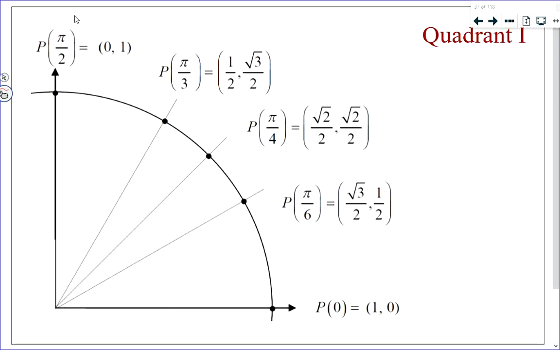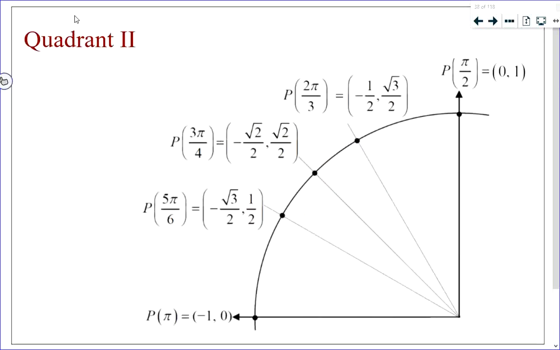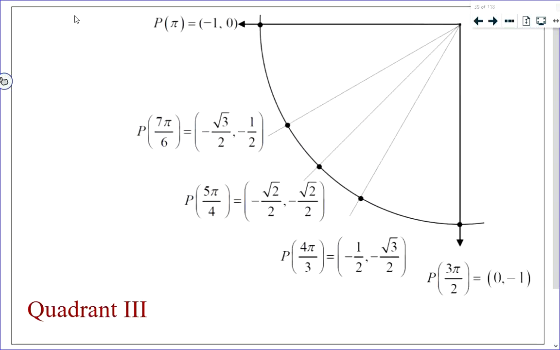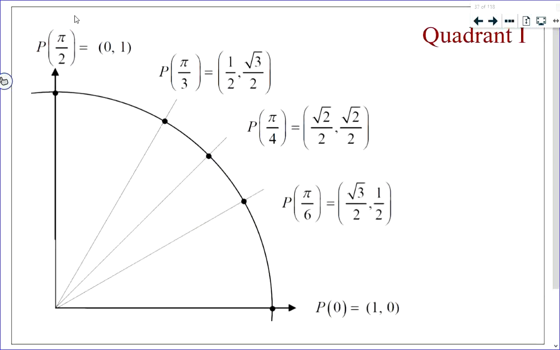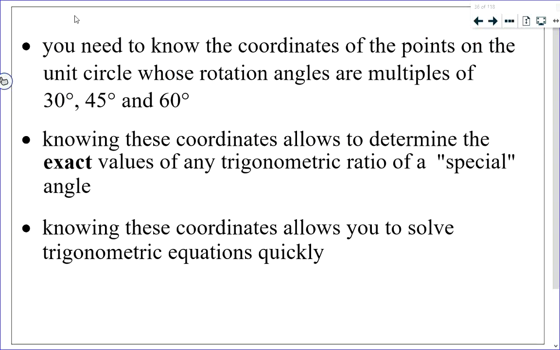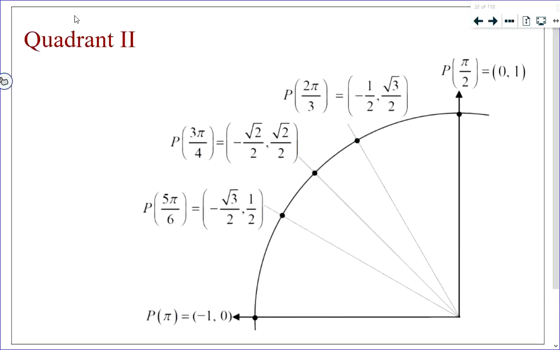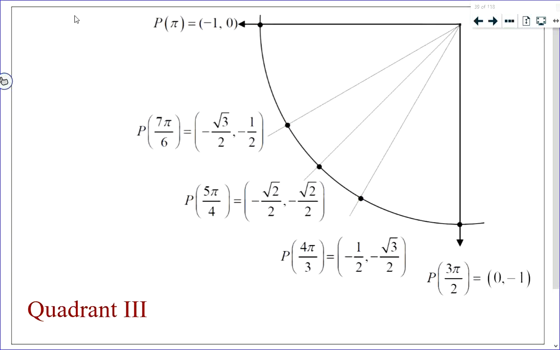Anyway, there's quadrant 1. Here's quadrant 2. The only thing that's different is that quadrant 2 is mirrored horizontally from quadrant 1, but of course all of the x coordinates are negative in quadrant 2. And in quadrant 3, x and y are both negative. And in quadrant 4, y is negative, but x is positive. You will also notice that we know the coordinates of the points at 0 degrees, at 90 degrees, at 180 degrees, -1, comma 0. So you need to be familiar with all of these, at 270 too.